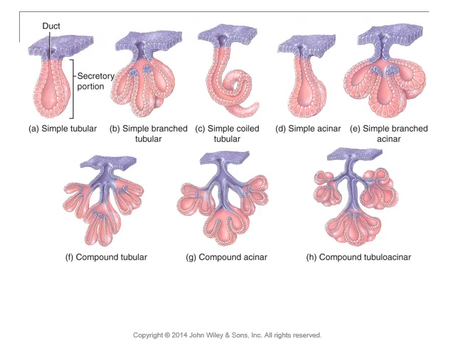So here we see different configurations of different types of glands. There are only two in particular I want you to pay attention to. Letter C, simple coiled tubular, be able to identify this from the slide, and also letter E, simple branched acinar. So again, letter C, simple coiled tubular, and letter E, simple branched acinar. I want you to be able to pick these out from the slide if at all possible. The others, the simple tubular, the branched tubular, the simple acinar, compound tubular, compound acinar, and compound tubular acinar, we cover more so in HAP 2.